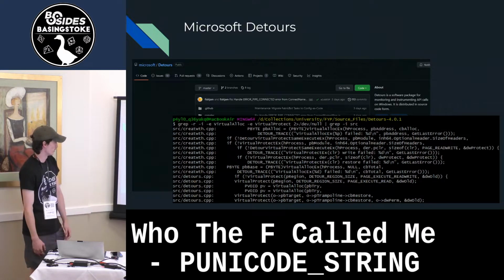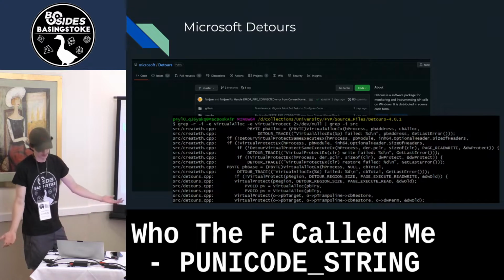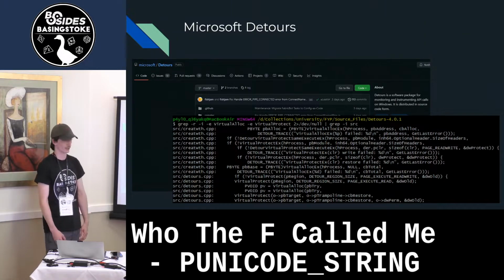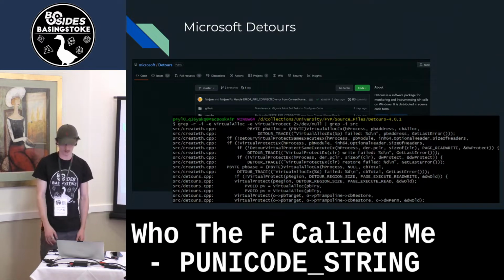Detours was the library I chose, but as you can see here with a graph of what is actually involved, it uses Win32. As we've seen before, we remove Win32 from the process, and as you see, it's a slight problem for us. People shit on Detours, which I don't really see an issue with. They say with threads you have problems, but I didn't have any problems because I was tampering with simple malware.